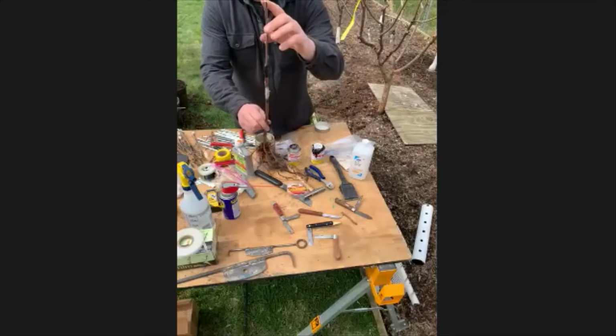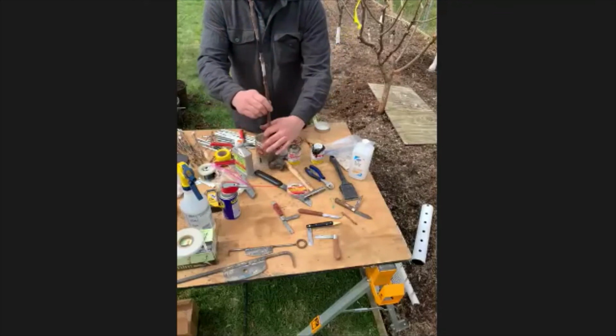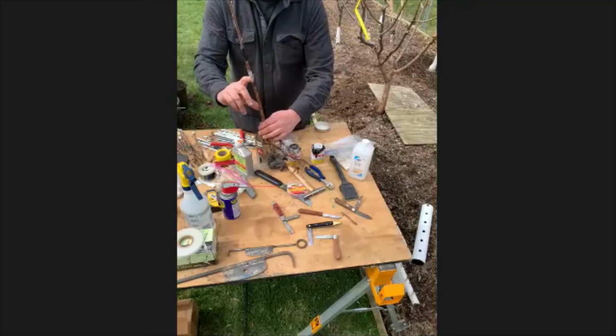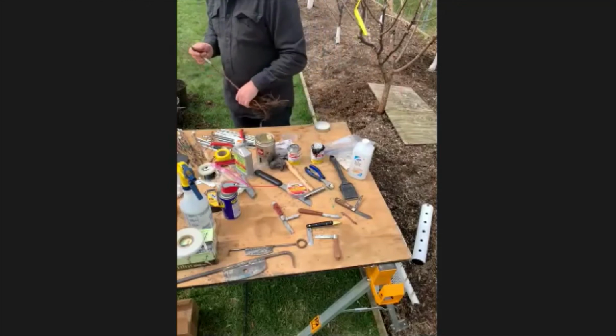So what I'll do is I'll have this original whip and tongue graft and I'll have a bud graft below it, and this is ready to be potted. I want to make sure that this graft is a minimum of 4 inches above the soil line. And I can just start potting the trees and going from there.